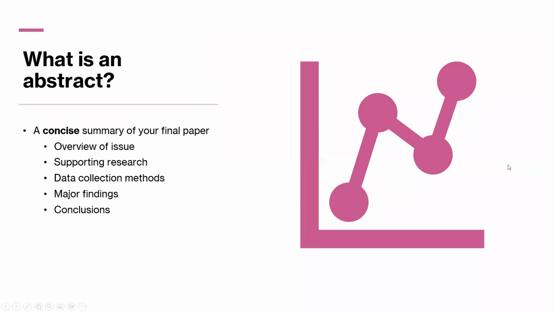So first things first, and we discussed this earlier in the semester, I just want to make sure that everybody's aware of what an abstract is. An abstract is a concise summary of your final paper. So essentially, before you write the abstract, you have to be done with your paper pretty much, okay? Or putting the final touches on it.